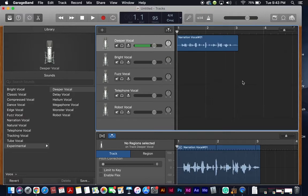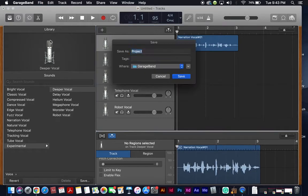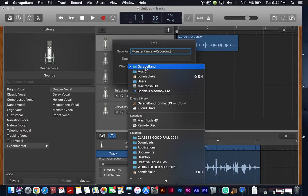You cannot bring a GarageBand file directly into Adobe After Effects for the latter part of this project. So first let's just save the GarageBand file itself. I'm going to save as, and I'm going to call it monster pancake recording. I think it's kind of a monster. I'm going to save it to the desktop.